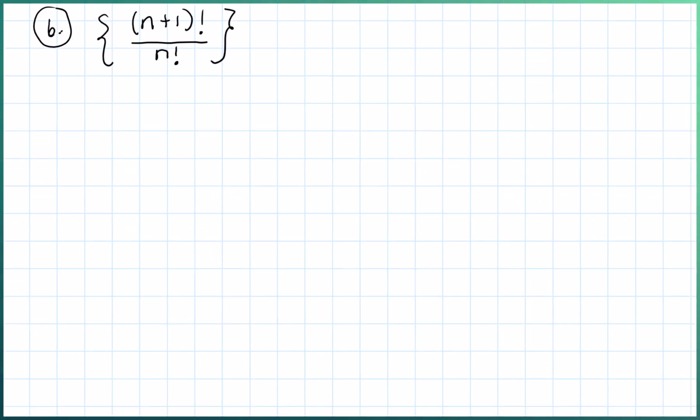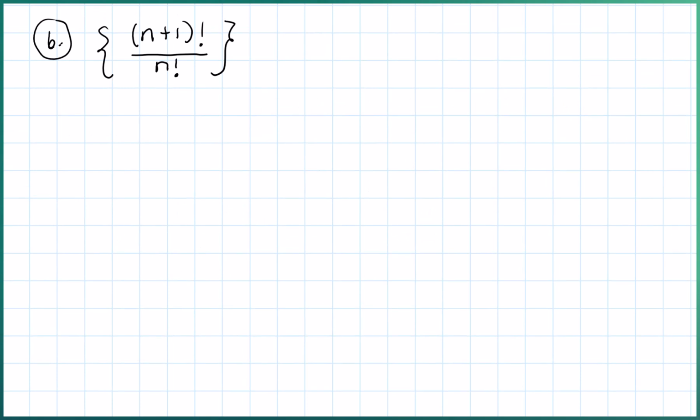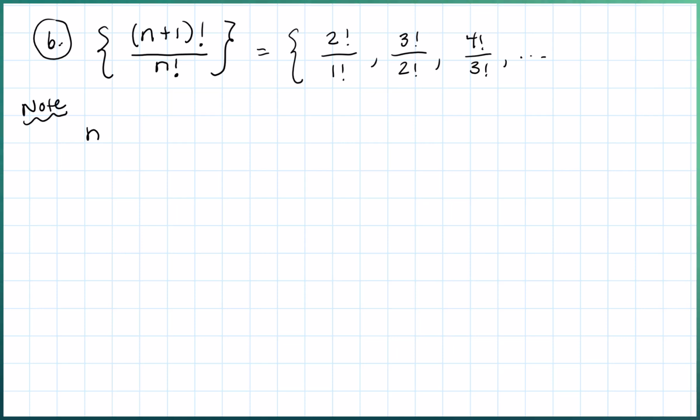Okay, last example. I'm trying to get a lot on this video so you have lots of examples to work with. So let's think about what we're doing here. So we've got n plus 1 factorial over n factorial. So, let's just think about what this looks like if we expand. So that's 2 factorial over 1 factorial. The next term in the sequence would be 3 factorial over 2 factorial, 4 factorial over 3 factorial, and so on and so forth. But factorials, when we have factorials like this, the sequence could be simplified.